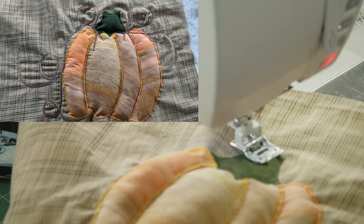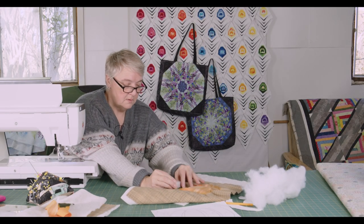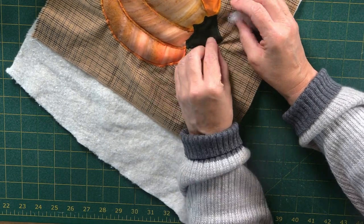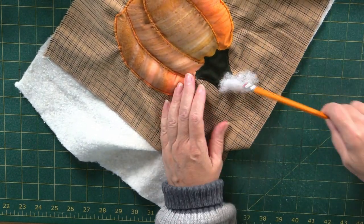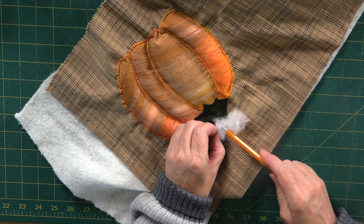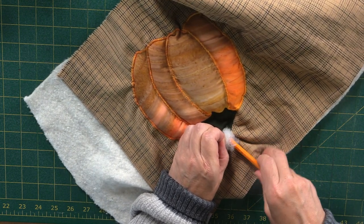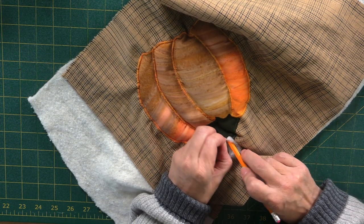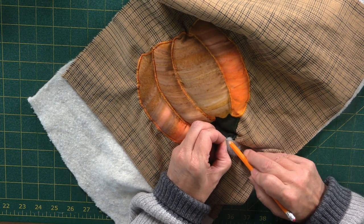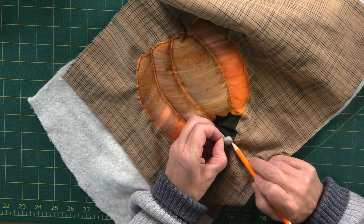Now we're going to use that tiny little hole to stuff just a little bit. We don't want it too stuffy. It's up to you, you don't even have to stuff it, but we will. Oh, maybe I didn't leave a big enough gap. Uh-oh. Did I? I did. I just have to get it in. That's the hard part. Okay, it's barely big enough.